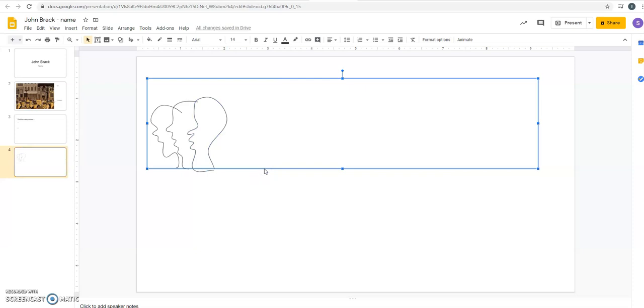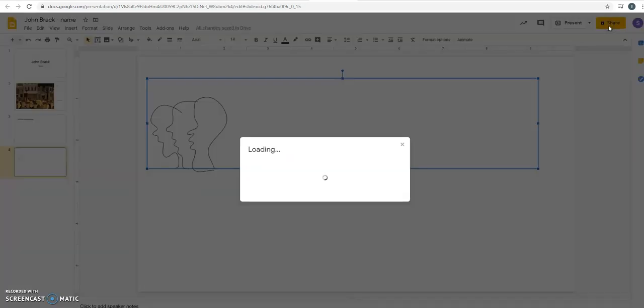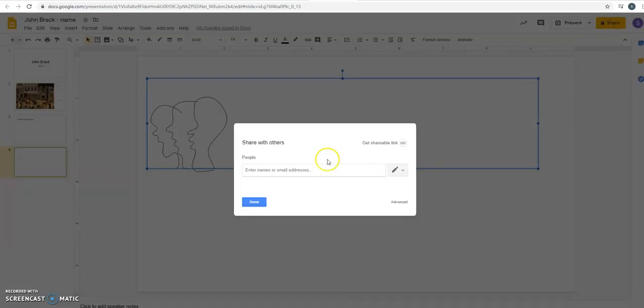Okay, so again, each time you do more work using Google Classroom, just make sure you share back to your teacher. And then when you have completed that, you'll press Done. And you will have a record of the work that you have done, not only the work, but the progress that you have made. And it will allow your teacher to give you feedback on your work.